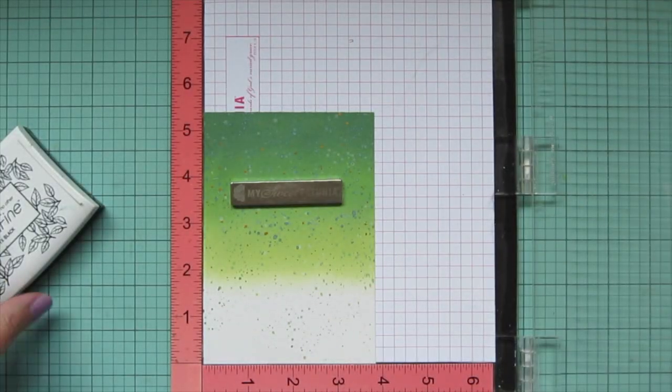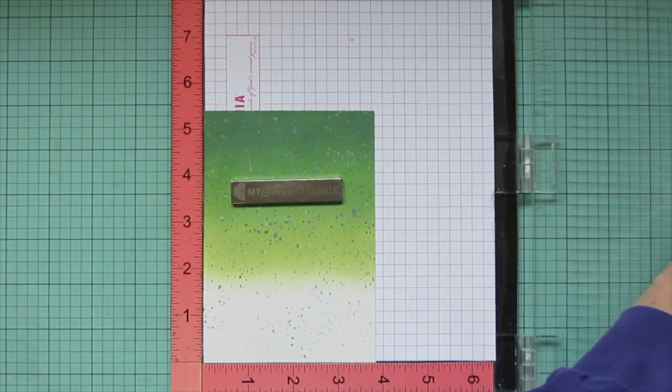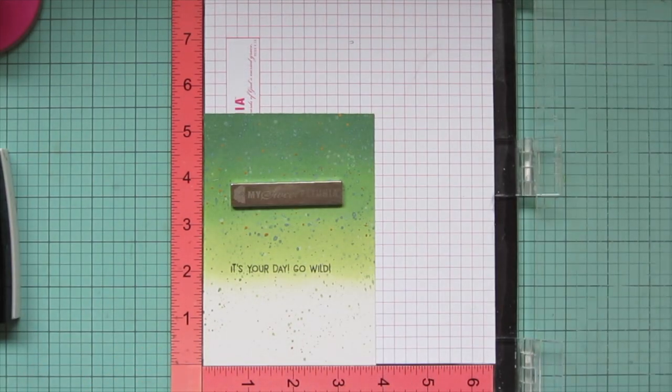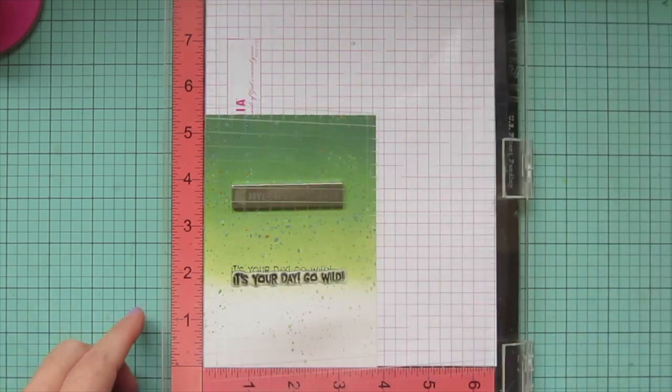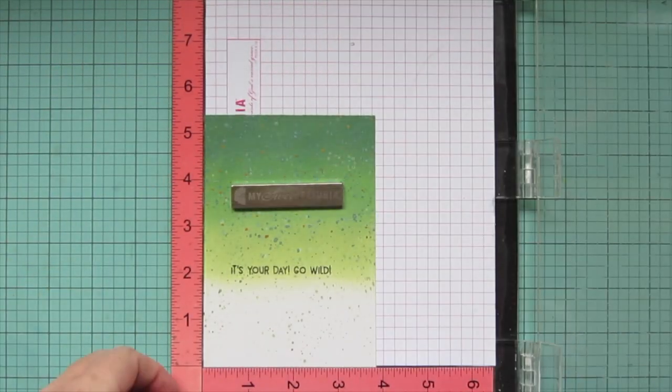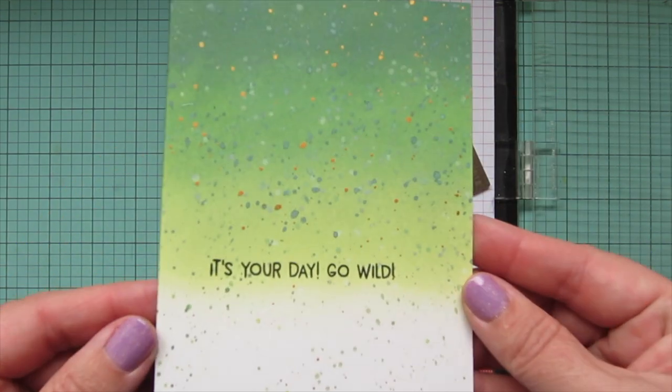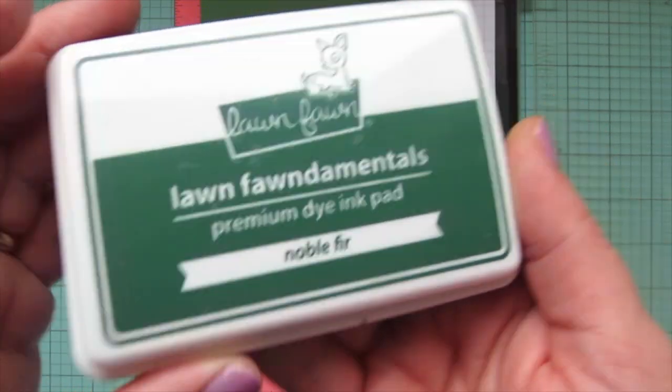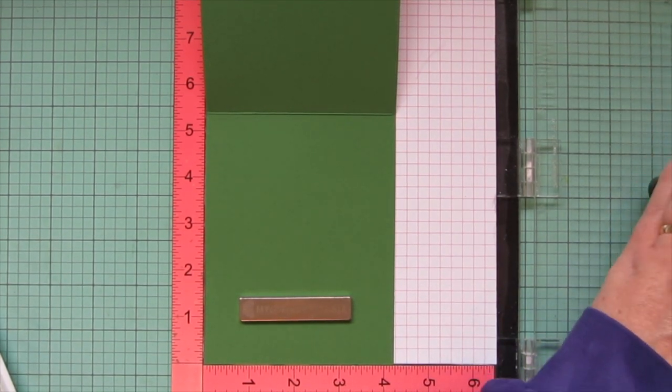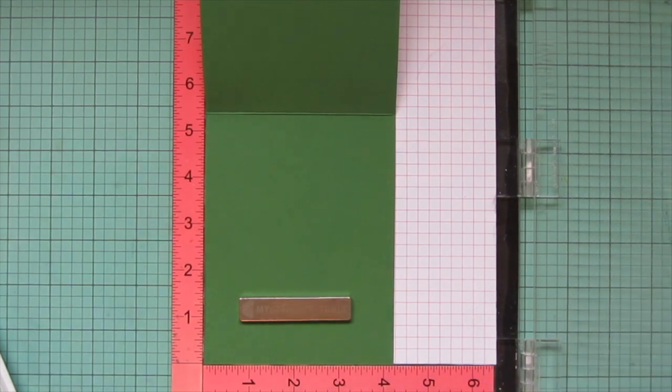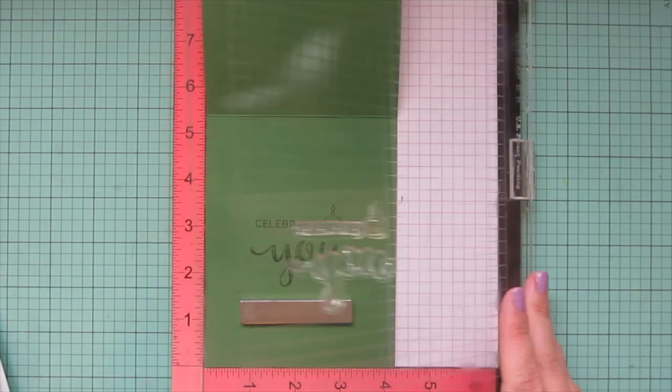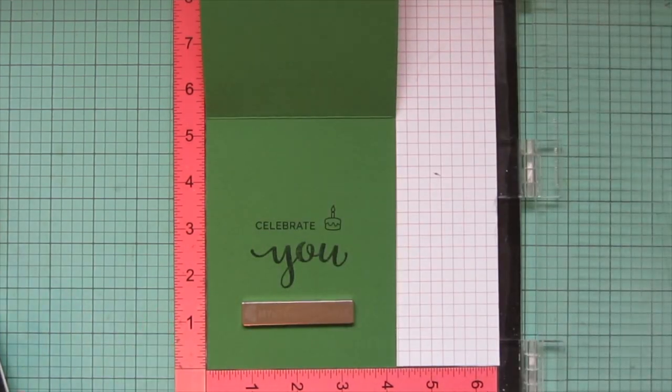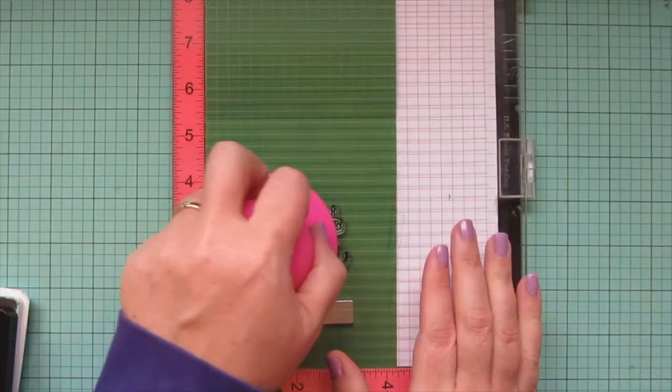So I set that aside and let it dry and then I trimmed that panel down a bit to make it a bit more narrower and then I took the jungle littles stamp set from Hello Bluebird. I'm going to use a sentiment from that, the one that says it's your day go wild and I'm stamping that down in VersaFine Onyx Black ink and then just using light pressure with my Twidler's Nook pressure pal to make sure that I get a nice smooth application of that ink and then I want to stamp on the inside I'm using Lawn Fawn noble fur cardstock and noble fur ink to match and I'm going to use a sentiment and another little birthday cake image those are all from Greetings Bear so it just says celebrate you and then has that little birthday candle in there.